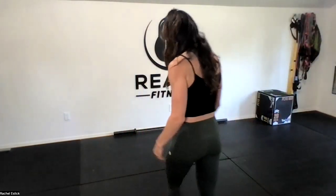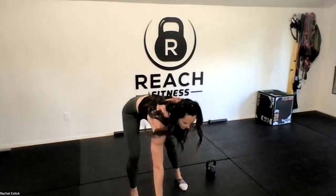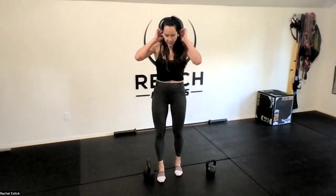Really quickly, I want to go through 3 quickie workouts you could do. This is also from my PDF. 3 exercises for 3 little mini workouts: beginner, intermediate, and advanced. So the beginner workout is a suitcase deadlift with 10 marches on each side, with 10 halos, and then 5 two-hand cleans. I'm not going to go through all of the reps, but I'll just show you in case you want to try out this beginner quickie workout.